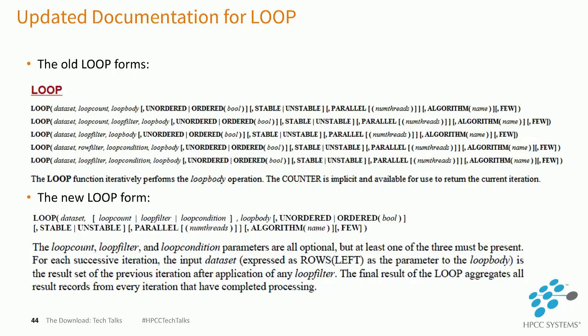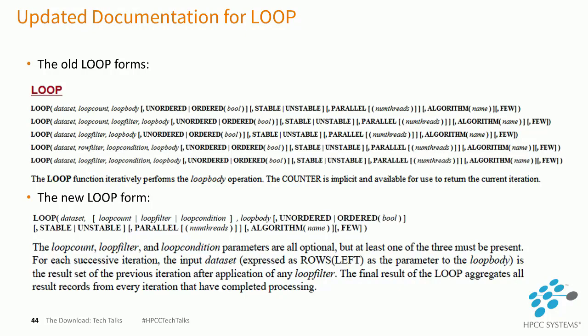If you take a closer look at some of the additional documentation, you'll see that it really clarifies the use of loop and all of the other parameters. You need to have a loop body every time you use loop. But there are 3 options here called loop count, loop filter, and loop condition. They are all optional, but you must have at least one of them present so that you can successfully exit the loop. You can also have combinations of them.